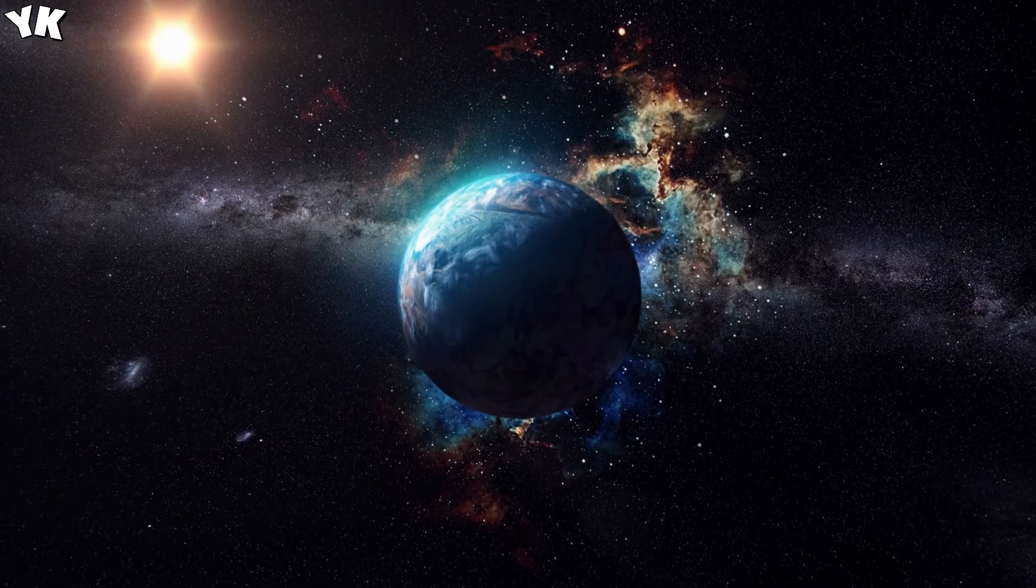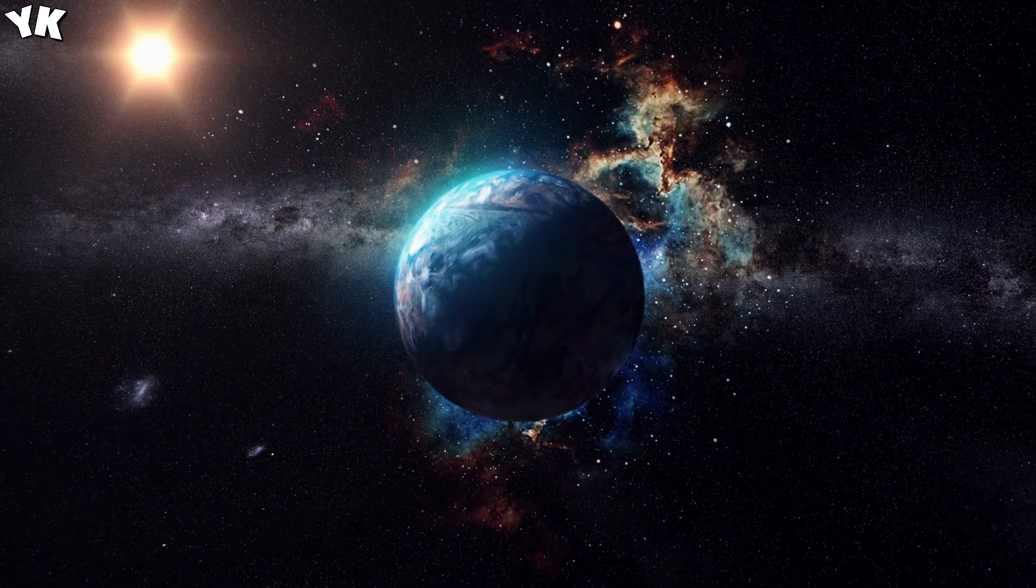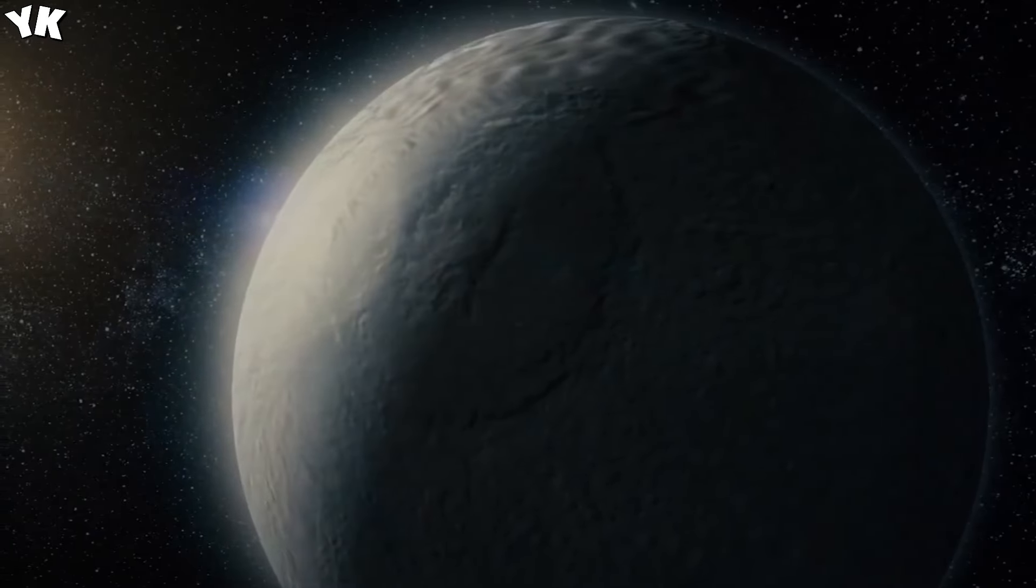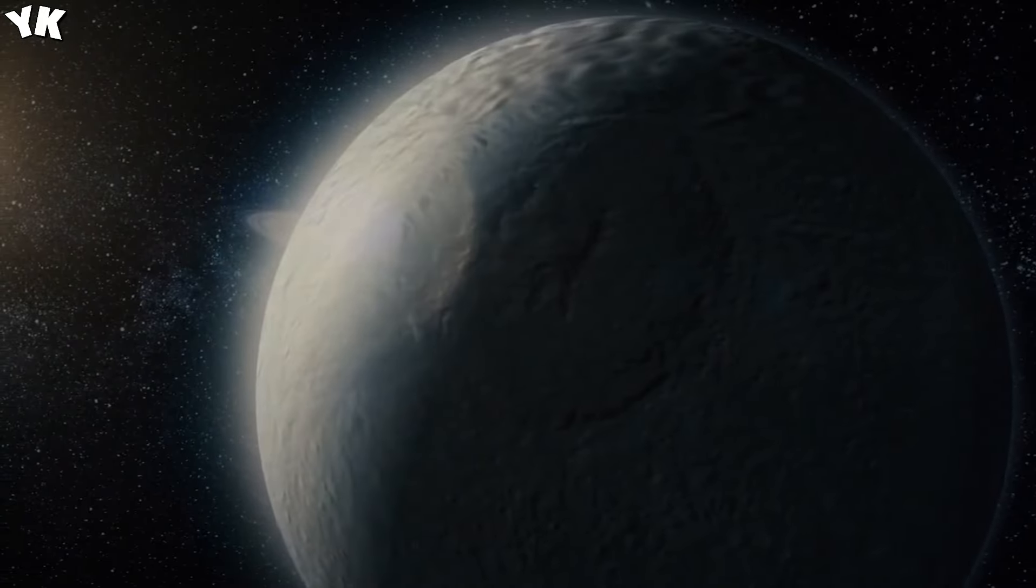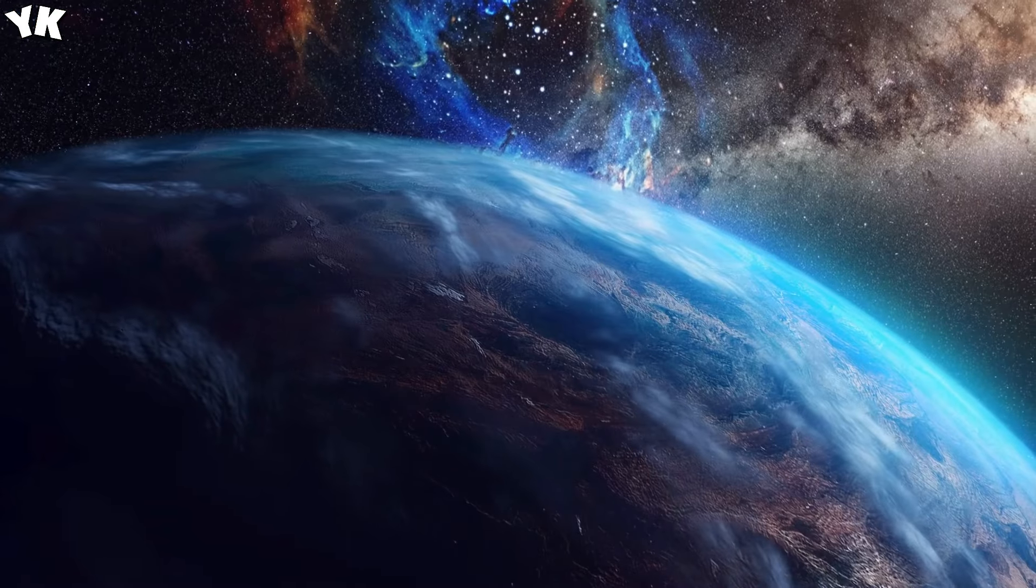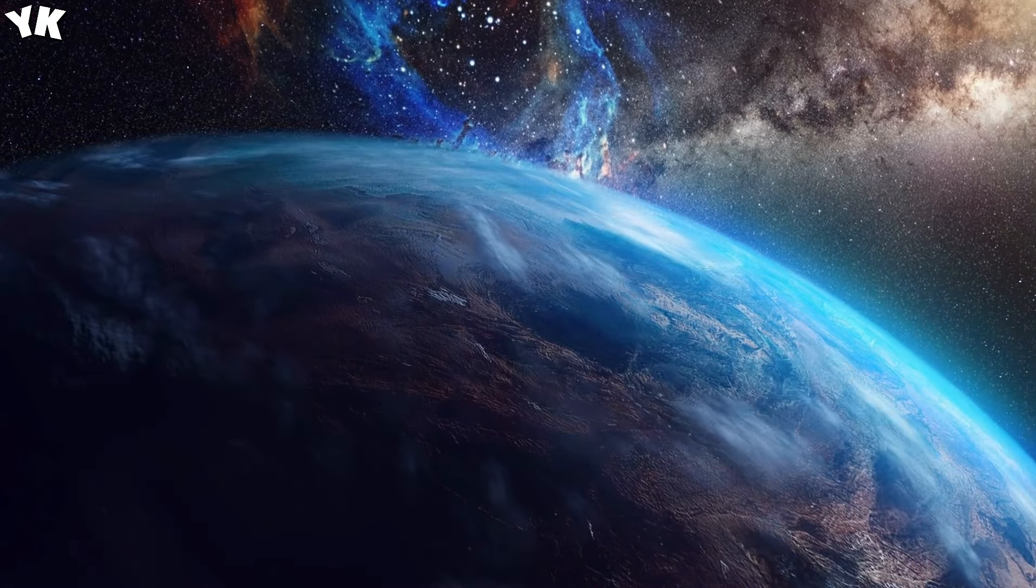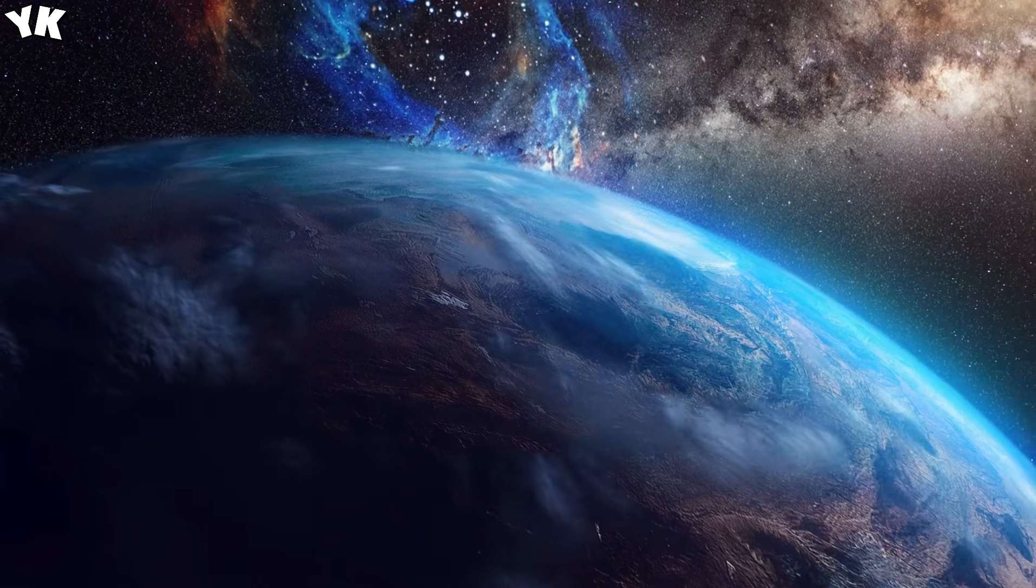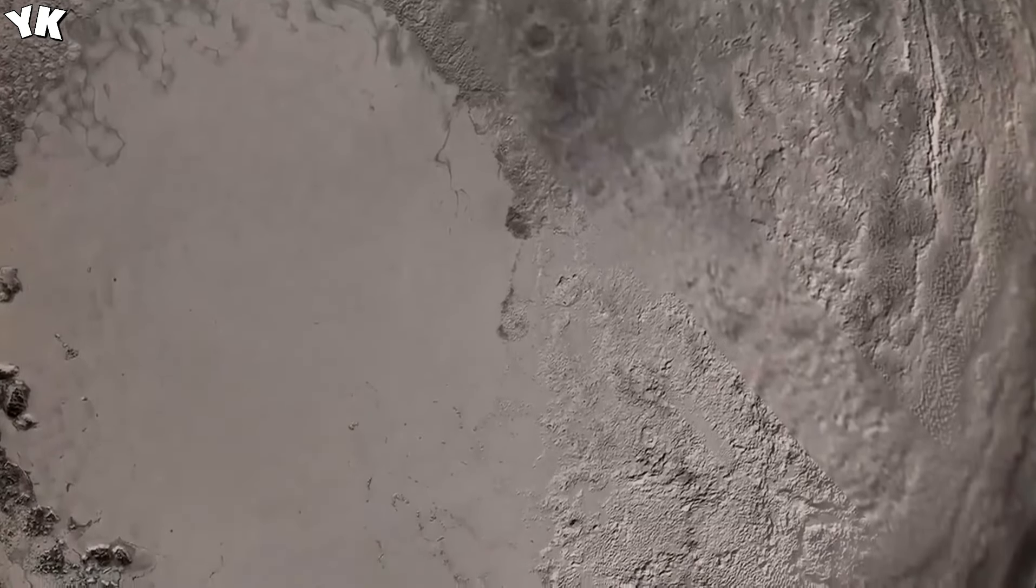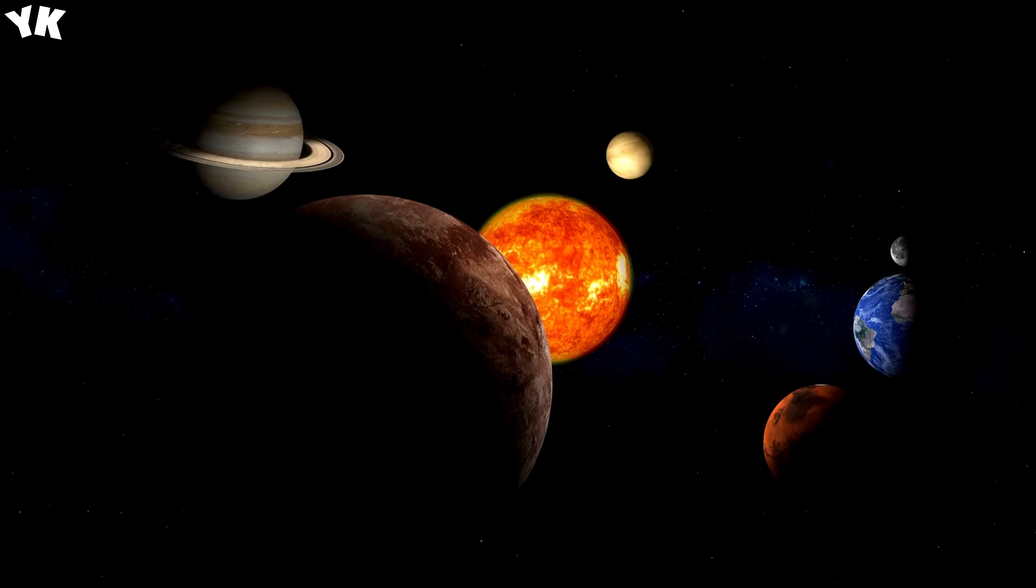With Pluto's axis tilted sharply at 120 degrees, it experiences dramatic climate variations as it orbits the sun. Methane ice on its surface sublimates into hydrocarbon haze in the atmosphere, which eventually precipitates as snow, masking the spectral signature of water ice. Scientists estimate that over Pluto's 4.6 billion year history, the methane ice layer must have thickened to at least 14 meters. A layer of organic smog just a few centimeters thick would obscure the water ice signature, suggesting that the Kadzi crater was active only a few million years ago.